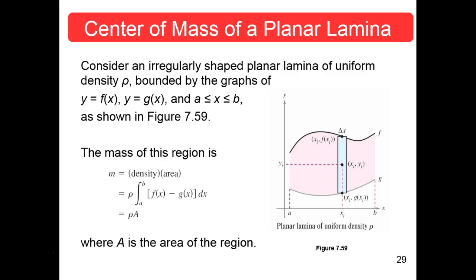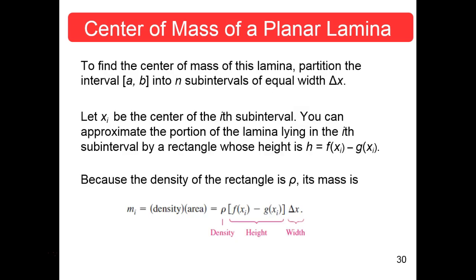Shown here, the mass of this region will be the density of the whole region times the area. The density is fixed. It's a uniform density. So density times the entire area. Well, we know how to calculate areas. It's the integral from a to b of the length of these little rectangles, f minus g, times the width, which is dx. So the integral of f of x minus g of x dx. That's rho times A, where A is the area that we calculate using application of integration. Now, that's if f and g are functions of x. If they were functions of y, you just do the same thing with that.